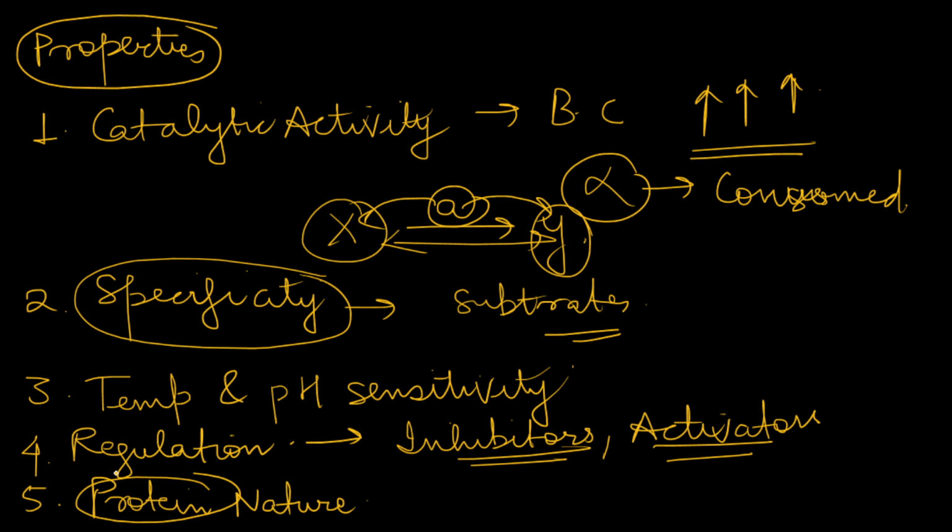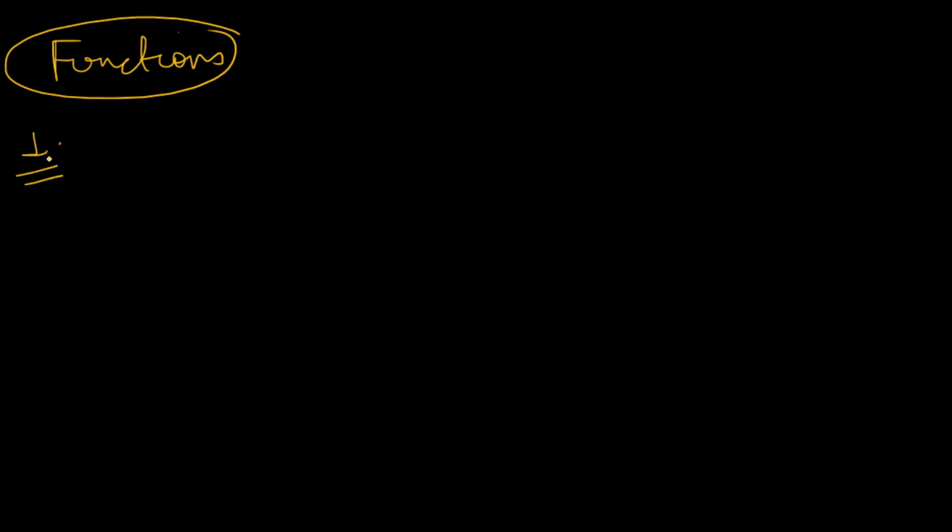This was a 10 marker question, so I think 4 or 5 properties will be enough. And now let's move to the second part of the body, that is functions of enzyme. I will discuss some 7, 8 functions, but I think if you write 4, 5 functions around, that will be enough for your answer, because it is a 10 marker only. So writing too much will take a lot of time, so try to be very specific here.